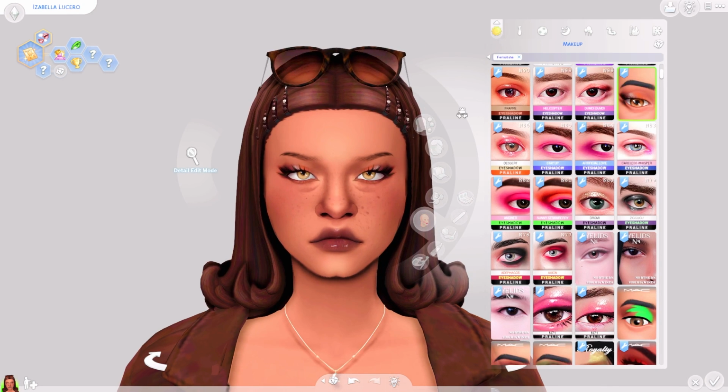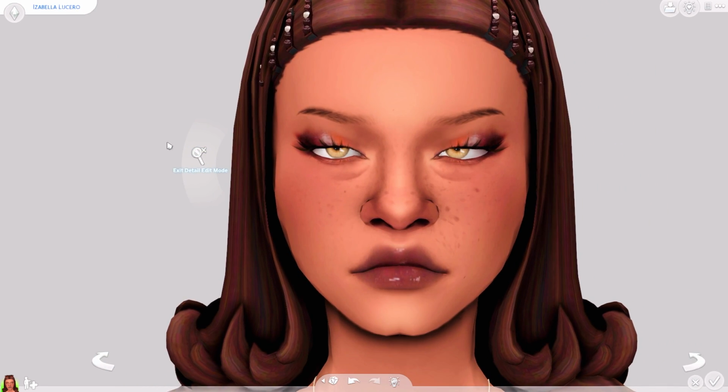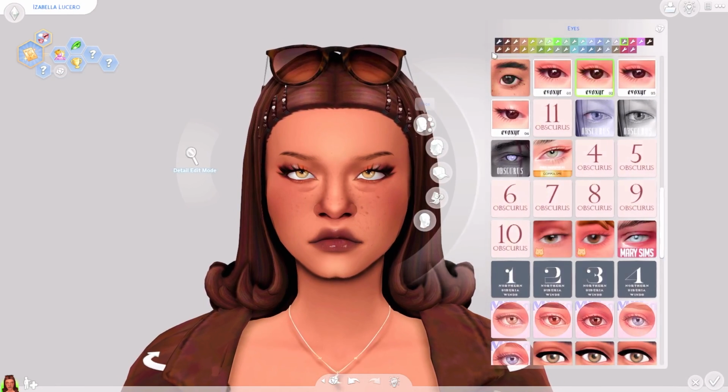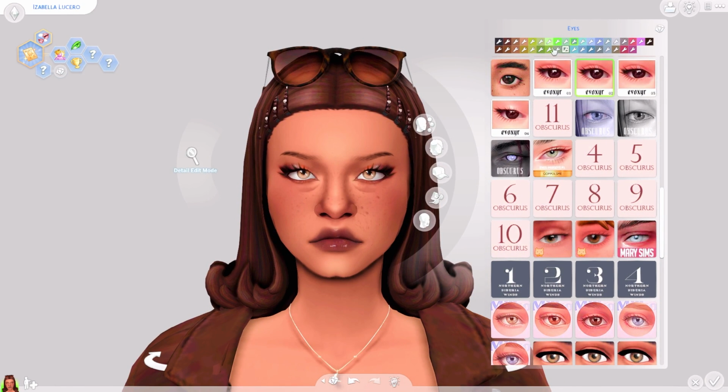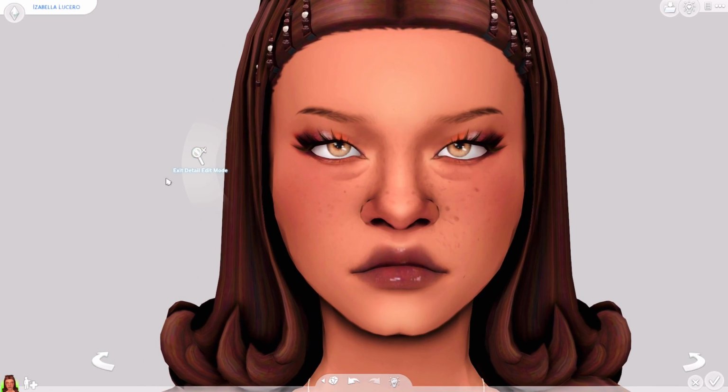Moving now on to my default eyes. These aren't actually them. This is them. I think they're called Selch or something like that, I don't know. But they're so cute. I actually have 2 in right now, but these do not count. But these are so cute and I love them so much. The colors are lovely and there are so many different choices for different shades of greens and stuff. They look so natural, but also they just look really good. So if you're looking for any default eyes, I would definitely recommend these.